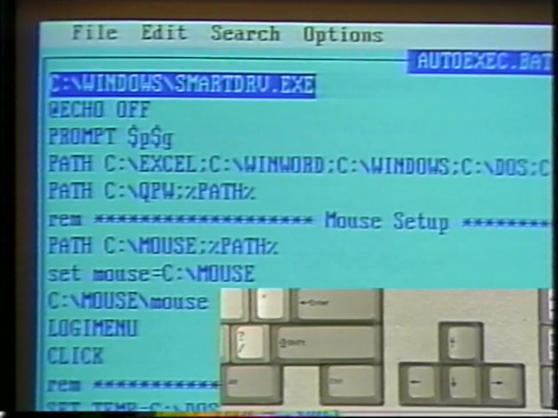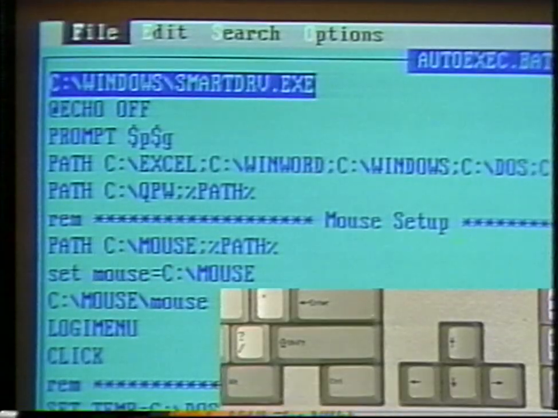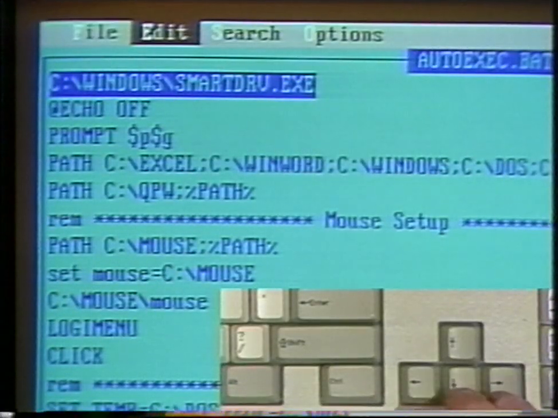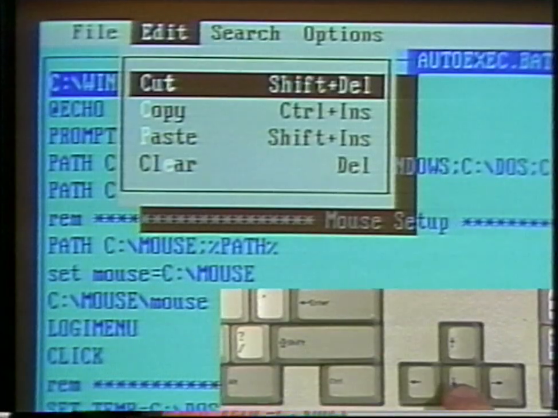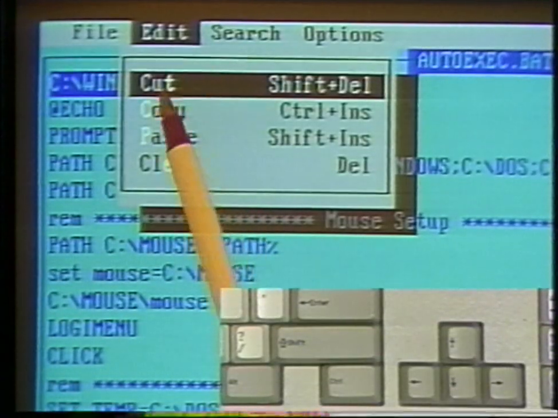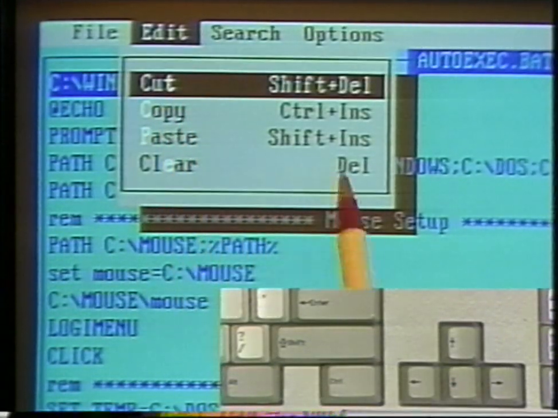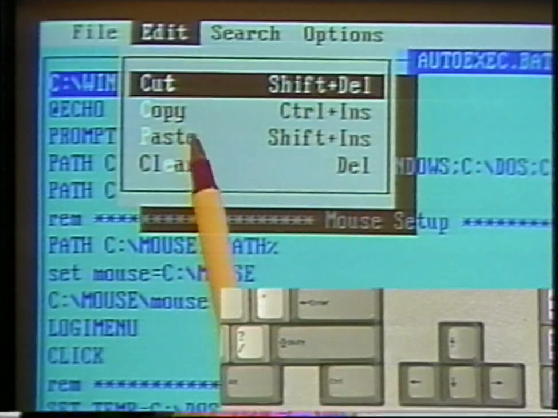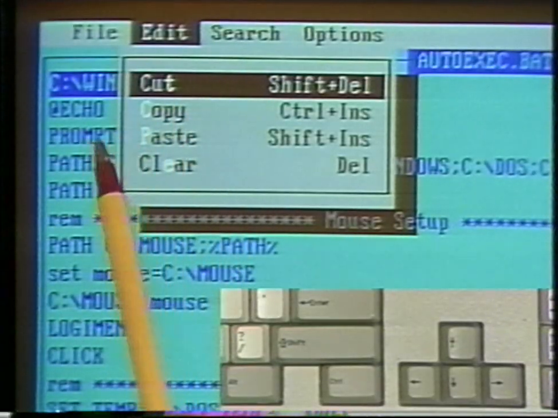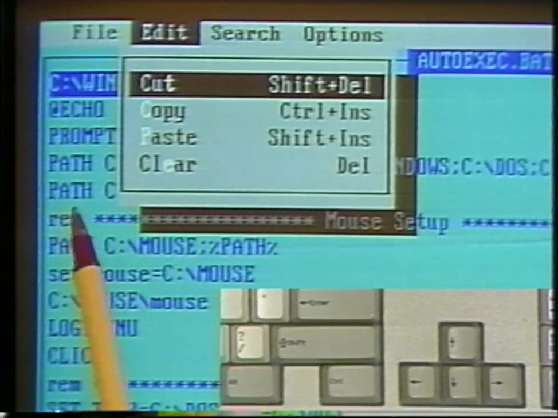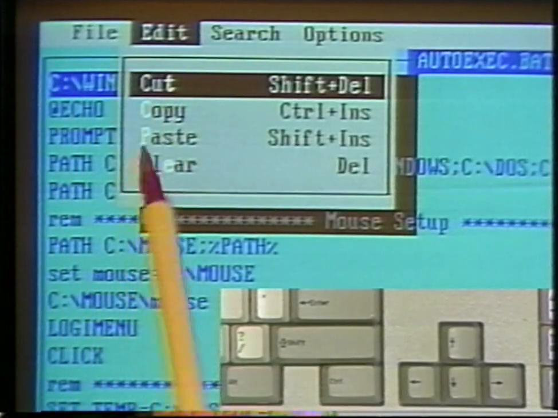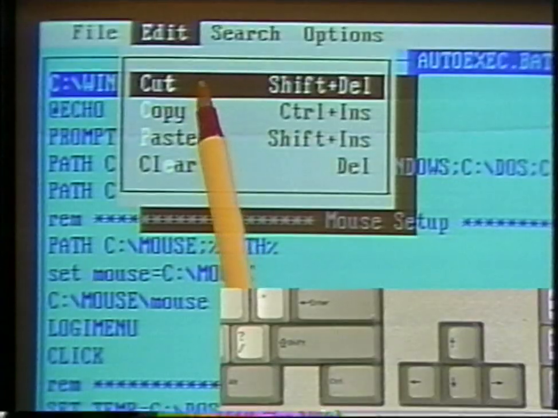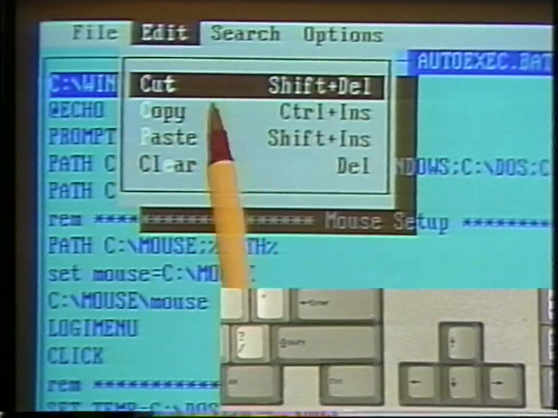The cut and paste and copy and paste commands are found in the Edit menu. We use the Alt key to activate the menus and the arrow key to open the menu. And we have cut, copy, and paste. We also have clear. Notice that there are keyboard equivalents for these as well. We don't necessarily have to use the menus. And we want to move the text that we've selected to a different location. Let's use cut. The cut, copy, and paste commands use an area of memory called the clipboard.